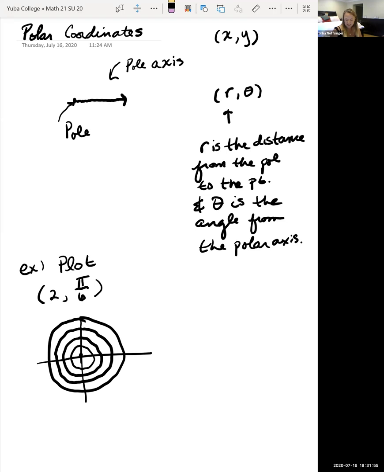So doing this, you're going to go from the pole. You don't have to have this X or Y axis; I kind of just do that anyways. And you're going to use the direction pi/6. So we've been doing stuff like this before. Rotate pi/6, so go pi/6. And then we're going to count up from pi/6, 2. Because r is 2, we go 1, 2. So this would be our point right here.